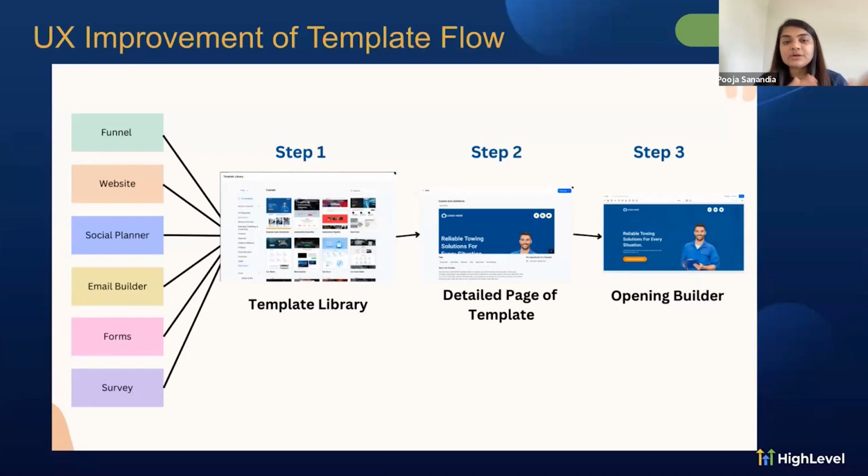The other thing that you will be able to do is that earlier, the experience was that when you came to template library, you selected the template, and then after selecting, it used to land on your list view, and you had to refresh the page when you were adding those templates. We have changed our flow, and now you can choose the template, then it will take you to a detailed page. It will give you the information that's there as a prerequisite or other things. And then you just click on continue, it takes you to the builder area. And you might have seen a new amazing loader that has been added to the template library part.